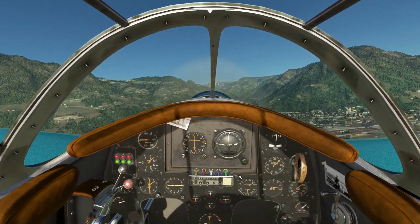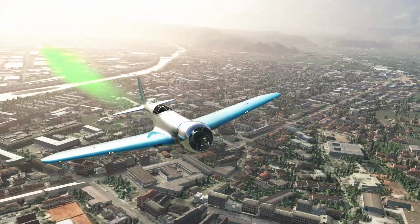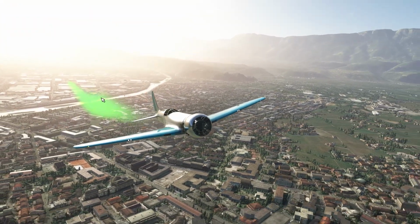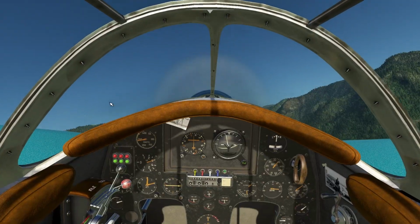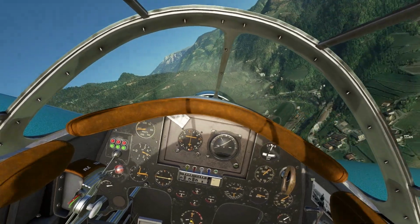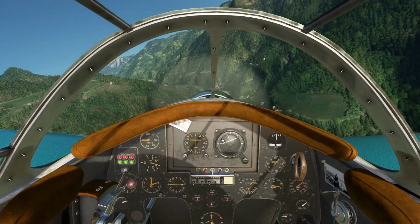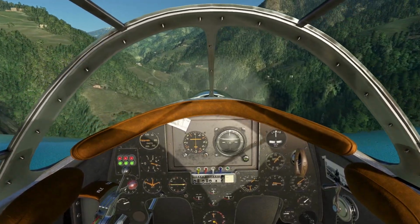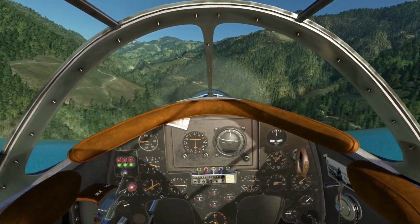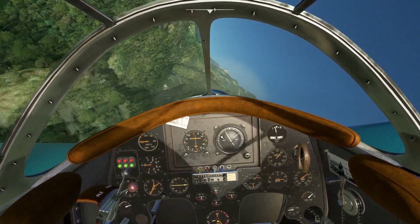And we do have smoke effects. We're going to be turning on smoke. And we have the green color. We also have different colors. And here's where we start having some fun. Flying low.